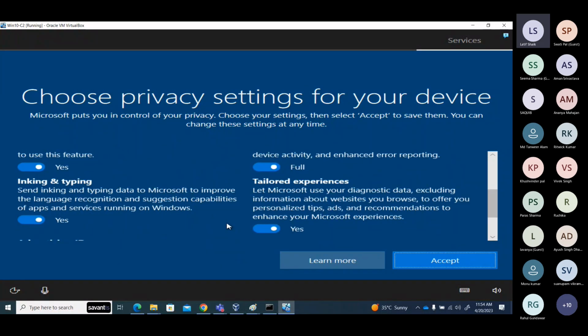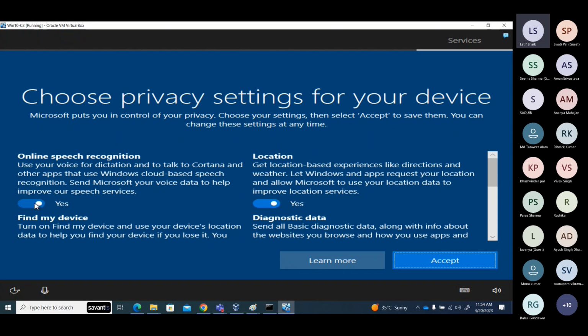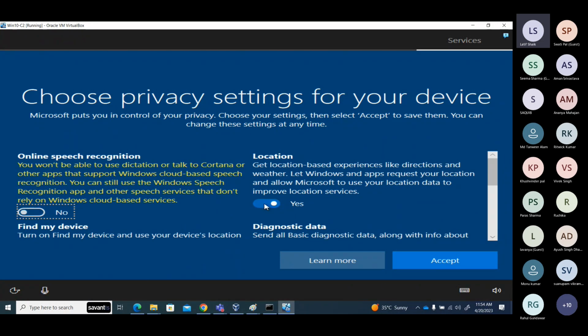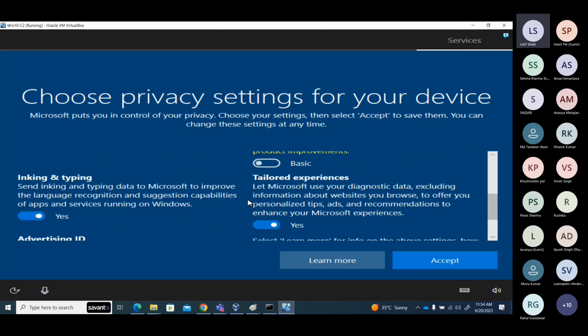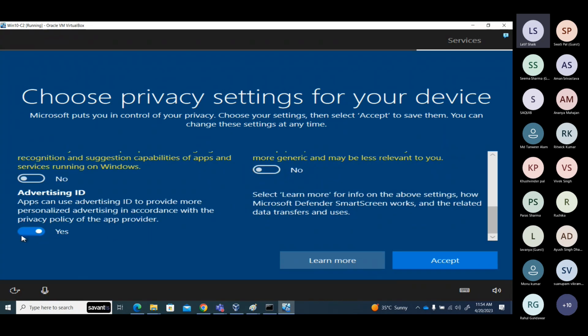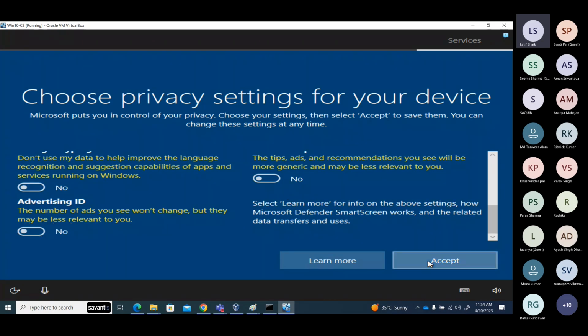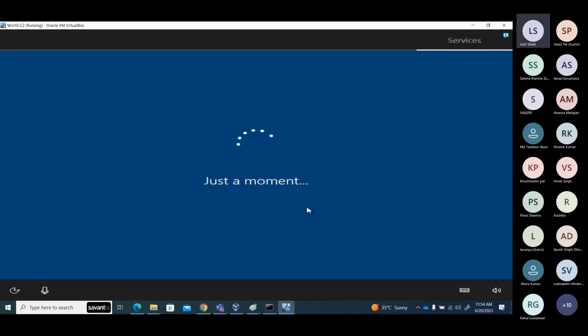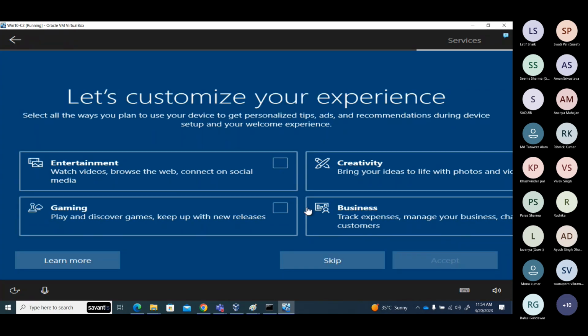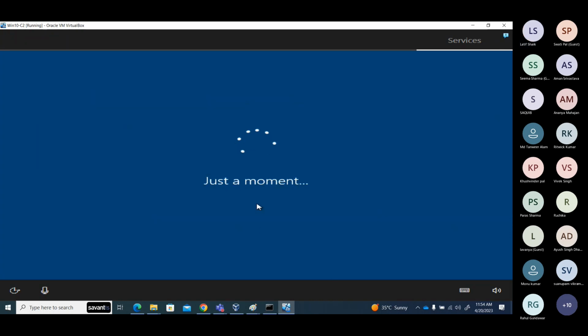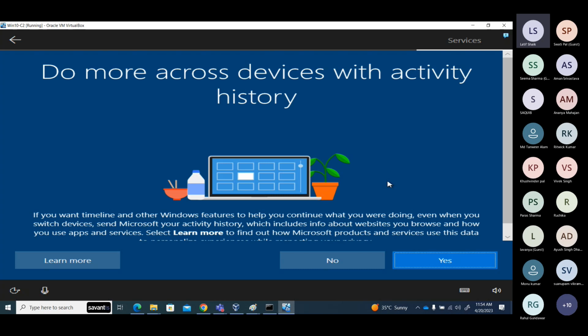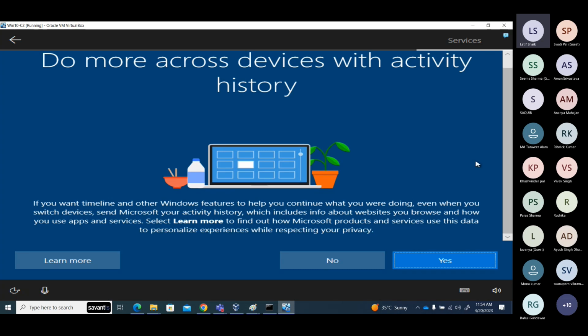Okay, so it is showing lot of options. For a physical machine, all these things are good. But if this is a virtual machine, guys, we don't need these many options because we want to learn something about Windows 10, some Windows 10 features. We want to practice, not all these things we don't require. So I turn off all these things and said accept. Let's customize your experience. Keep it. We don't want all these additional features. The problem with our Windows operating system is unnecessary things also start giving.